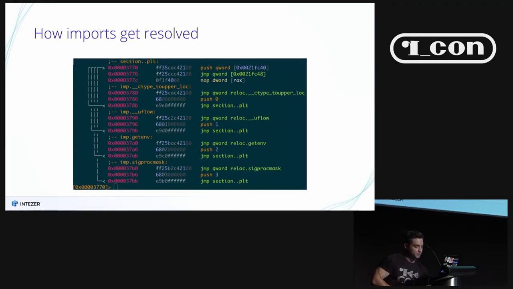The first jump is actually jumping to the global offset table entry for a specific symbol. Usually when the global offset table entry is not resolved, the address contained there will point back to this push. This value is the actual index of the symbol in the relocation table. Then it jumps to the first entry, and it will push this value, which I will explain now, and then jump to some location that I will explain as well.